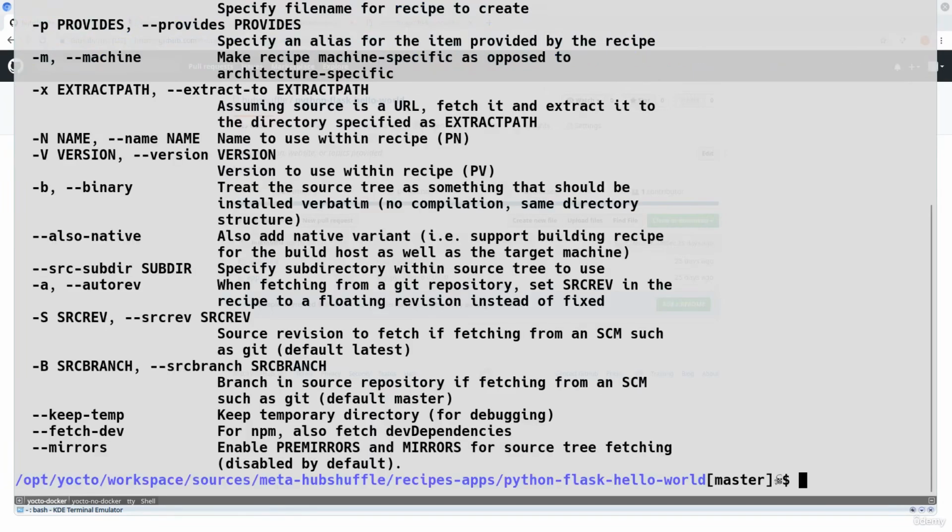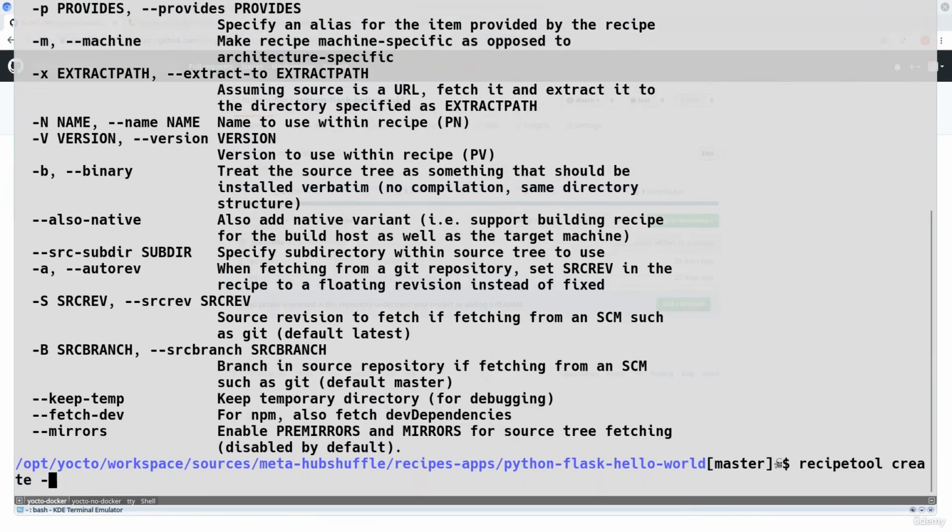So we will be using recipetool and the create subcommand. So in this case we have to specify the name, which I'll name after the project name, which is Flask. No, it's python-flask-hello-world. Version 1.0.